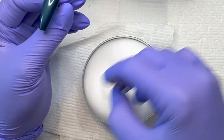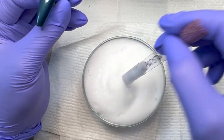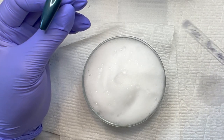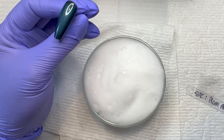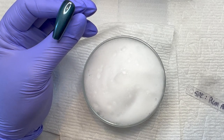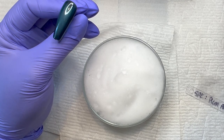Let's see if we can knock it down a bit and get some larger bubbles. We'll see. I'll play around with this, see if it works. If not, I will do a fresh one, probably with the whisk instead of the frother, because it did indeed froth it quite a bit. The answer is in the name.